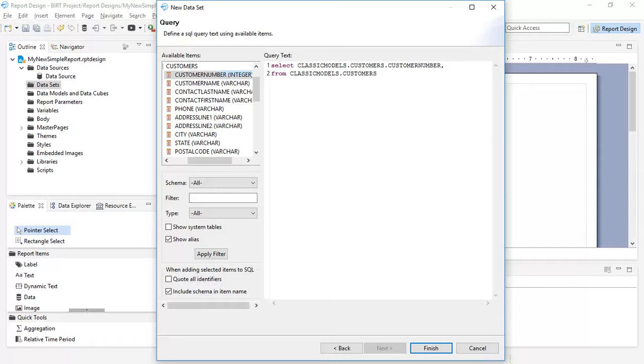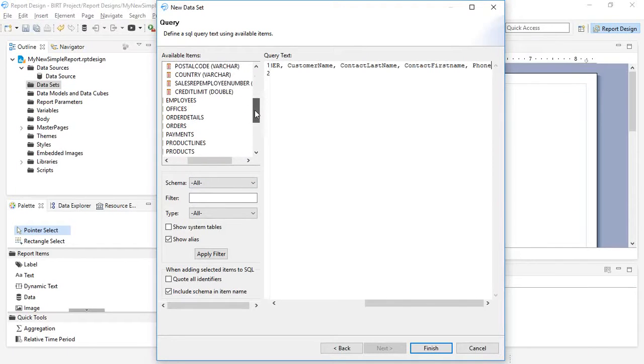We'll just go ahead and do customer name, contact last name, contact first name, and let's just do a phone and maybe a credit limit.